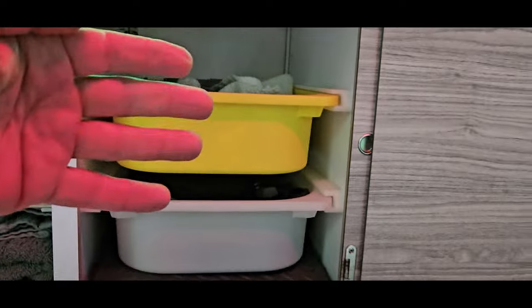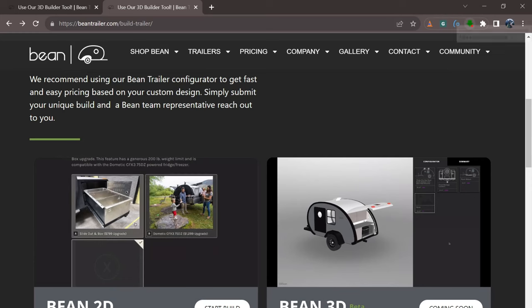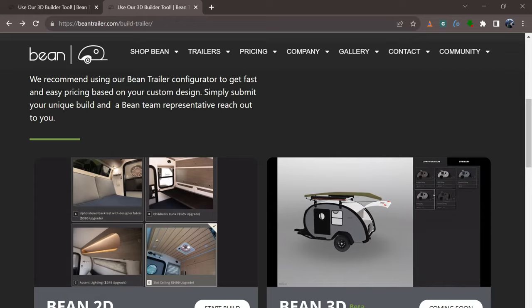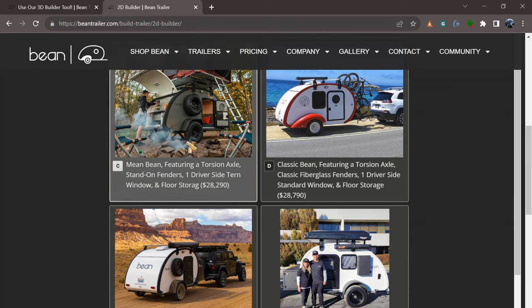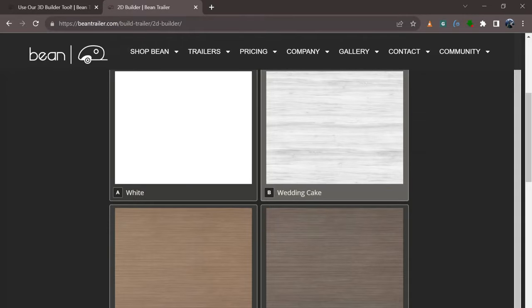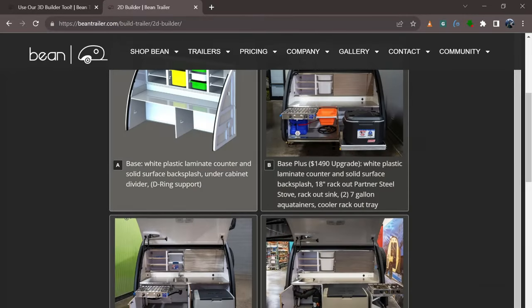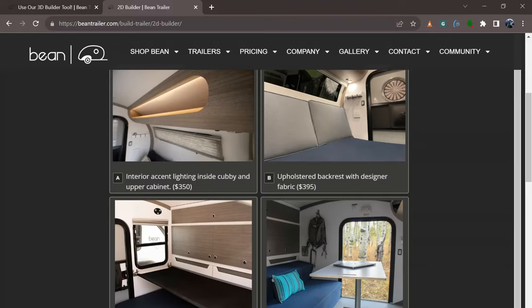Something cool about the Bean design: if you pull out a couple of containers, the cabinet will actually open from inside the cabin and you can pass your coffee through — or just keep each other company when you're cooking. I've seen people set up their Bean with clothing accessed from the cabin side. Another thing we really like is how much you get to customize your trailer — there's online software where you can configure your own trailer, choose the sink position, colors, cabinet patterns, and see prices instantly as you design.